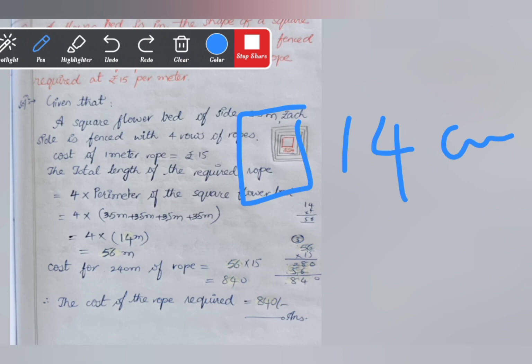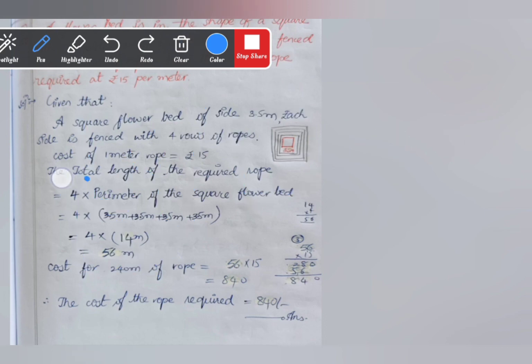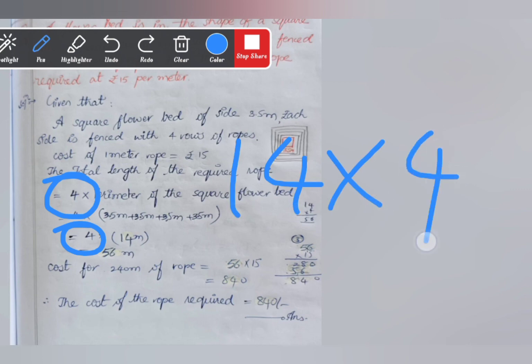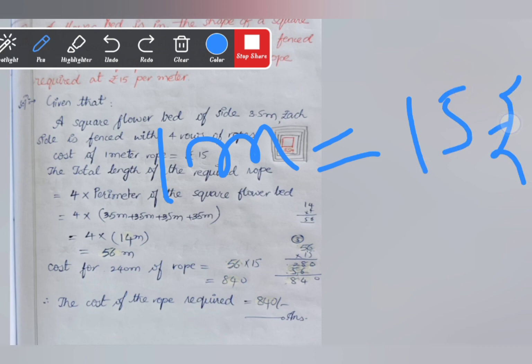14 centimeter. Okay. So for this perimeter, how many times the fencing is required? 1 2 3 4. 4 times. क्वेश्चन में बोल दिया ना उन्हें, तो अपने को टोटल 4 से मल्टीप्लाई करना. 14 into 4. 14 4 जा 56. ओके. 1 मीटर के लिए कितने कॉस्ट है यहाँ पर? 15 रुपीज़ है. तो अपने को टोटल कितना है? 56 मीटर. तो 56 मीटर्स को कितना होता?